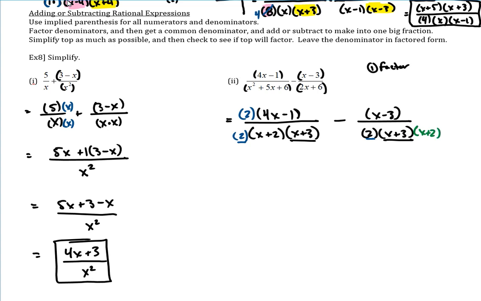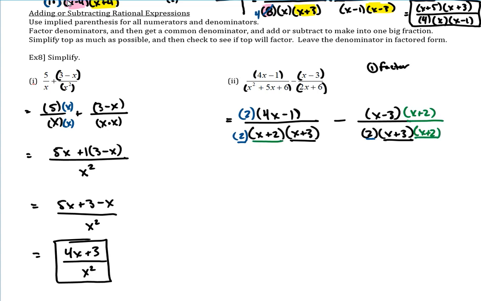And the order doesn't matter because it's multiplication. So it doesn't have to match exactly the same. You could always rearrange with multiplication. So I'm just putting it at the end. And then, again, whatever I do to the bottom, I've got to do to the top. x plus 2 like that. And then now I have a match of everything.